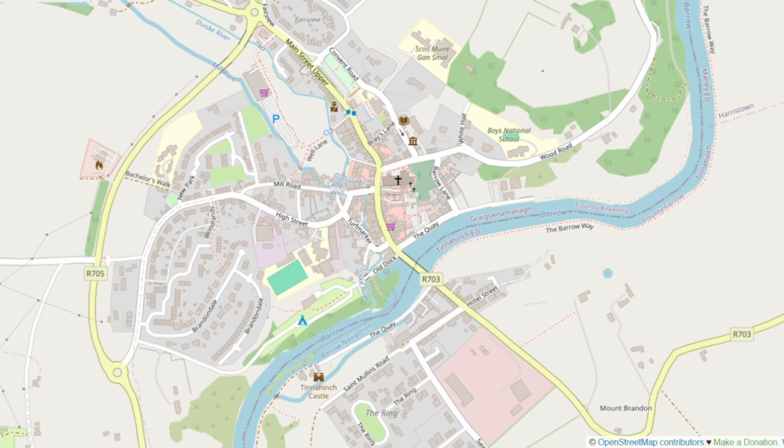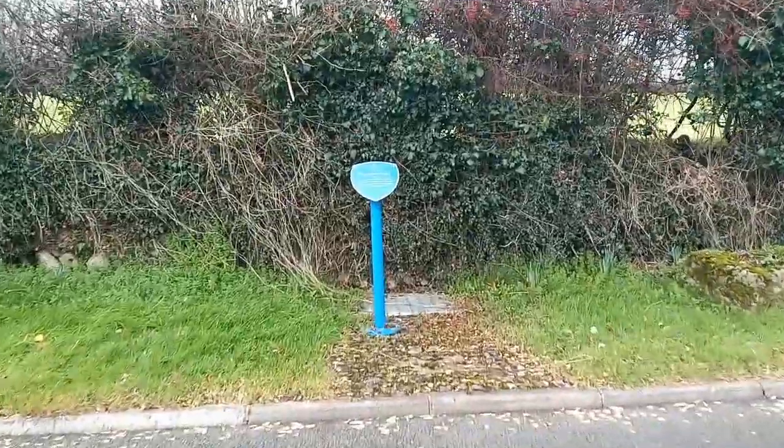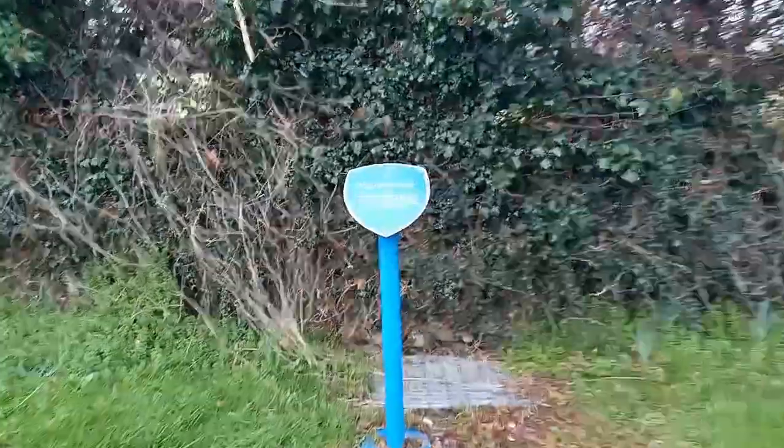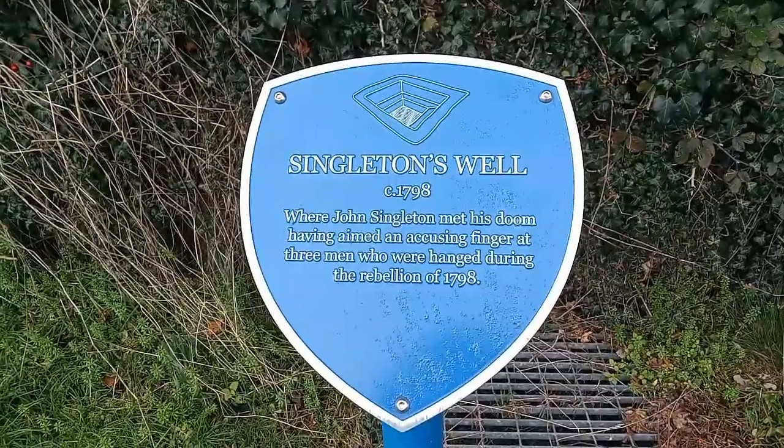Unfortunately, most of the plaques in Graiguenamanagh were already mapped when I arrived here today, mostly probably by me on previous visits, so I had to go all the way up to the top of High Street to find one that I hadn't mapped before. And when I arrived there, I realized that it wasn't a plaque at all, because it's not wall mounted, so it doesn't really count as a plaque. So I decided instead to map it as an information board. And this is how I did that.